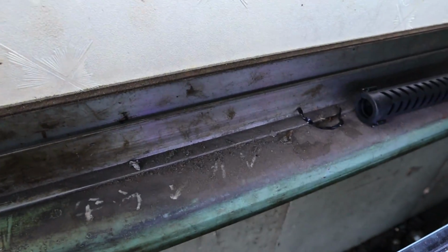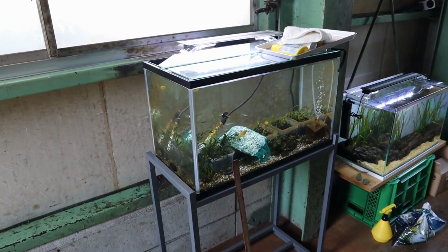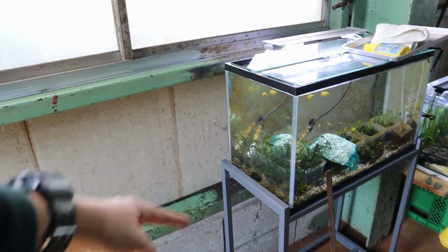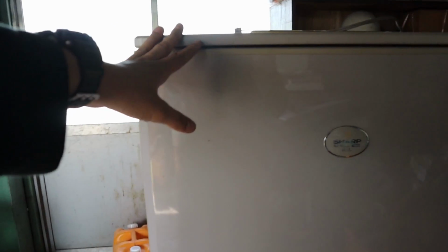It's looking much better. You can see the difference. Look how dusty it is over there, down there as well. And then all this part is where I just cleaned up. I've got to move this tank now so that I can clean up that area. And then we'll start setting this up. The refrigerator is temporarily sitting here. Hopefully I can use it in the future someday.